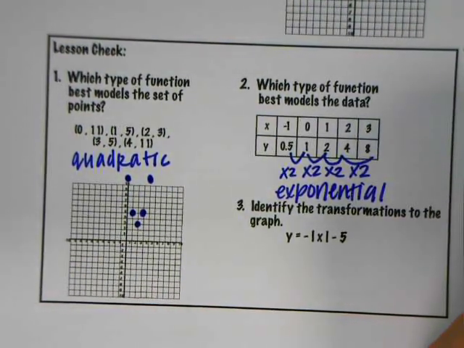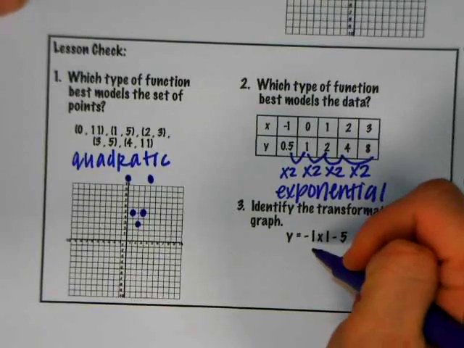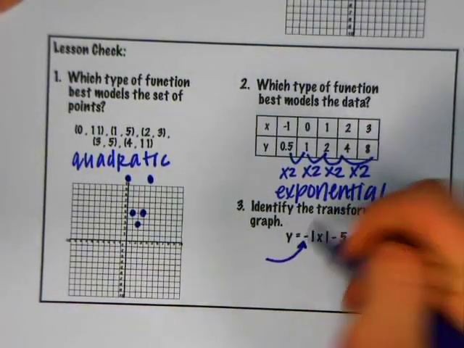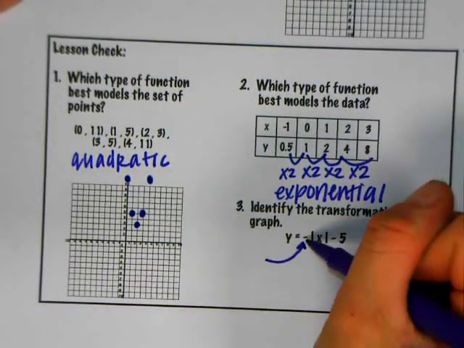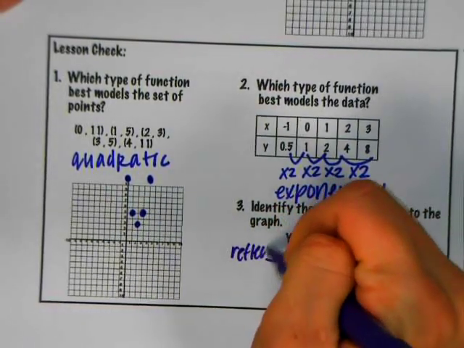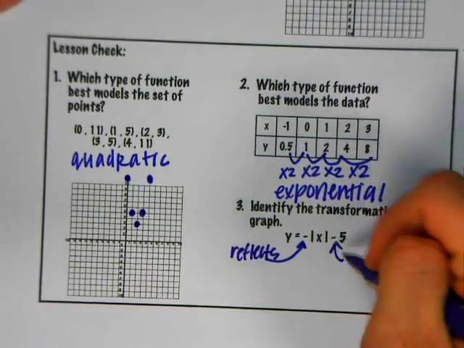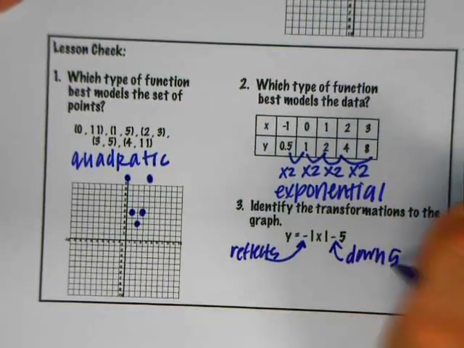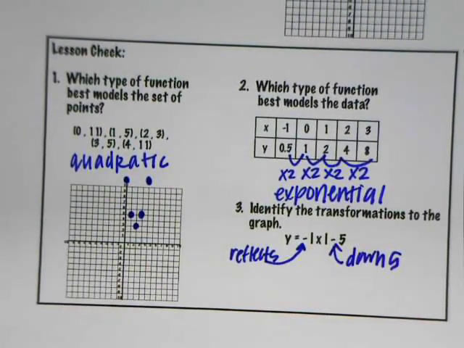Yep. And then the transformation, so what does the negative do? It's down 5. No, yeah, but what's this? It flips it. Yep, so it reflects. And then down 5. No, it's on the inside. That's the value, yeah. All right, we good? Yeah. Cool. That's the last lesson.